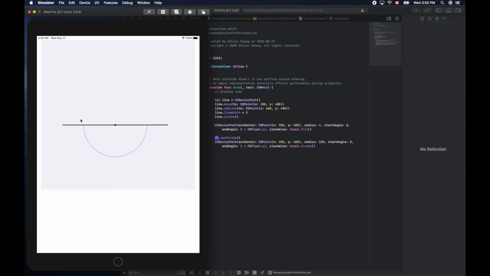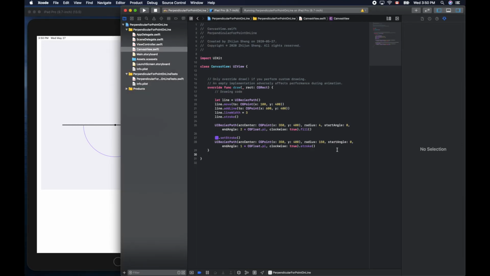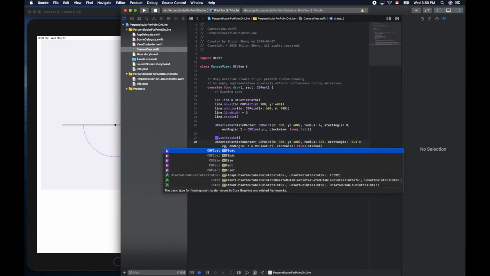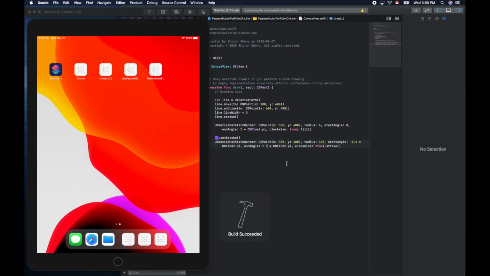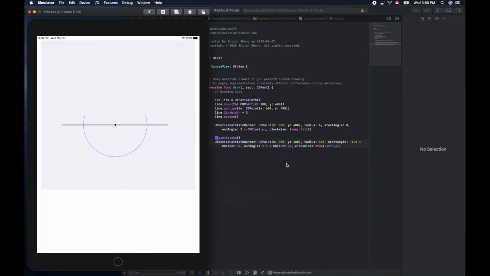And let's start from here and end there. So it looks better. 0, so we can use negative 0.1 pi. Okay, CG float dot pi. Yeah, and here will be 1.1, right? 0.1. Let's see. Oh, okay.